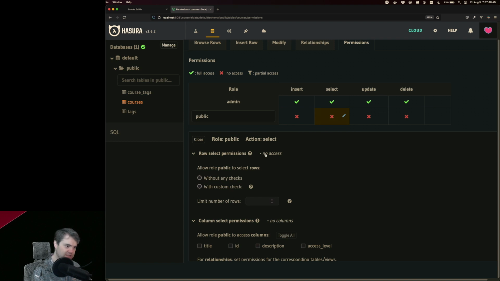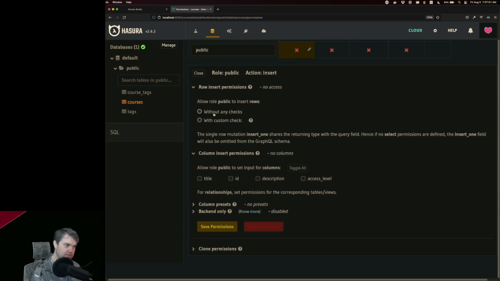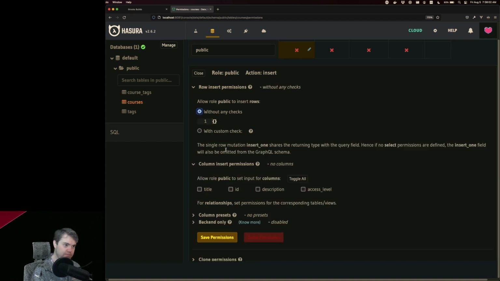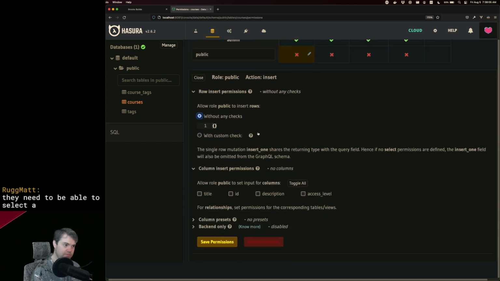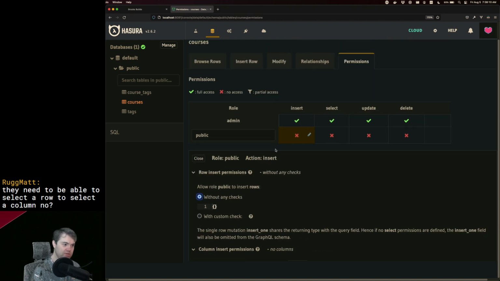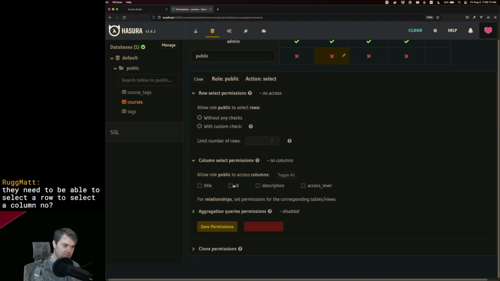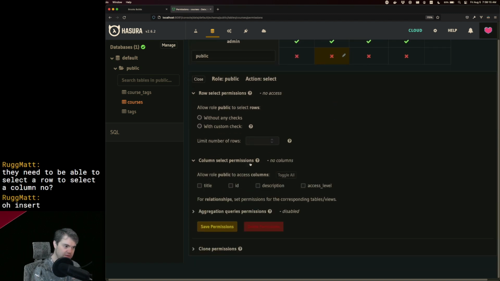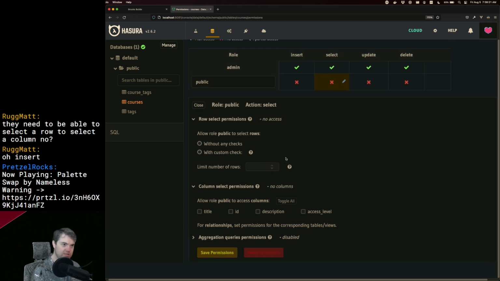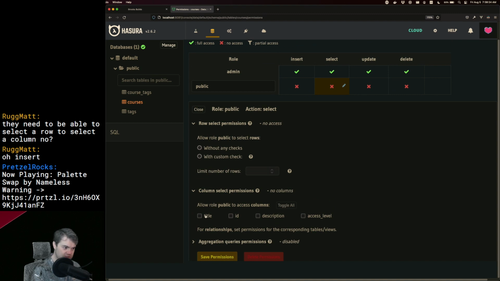I want you to be no access. They need to select a row. Let's see, what are you yelling at me about? Choose columns allowed to be selected. Oh, wait, choose the columns?